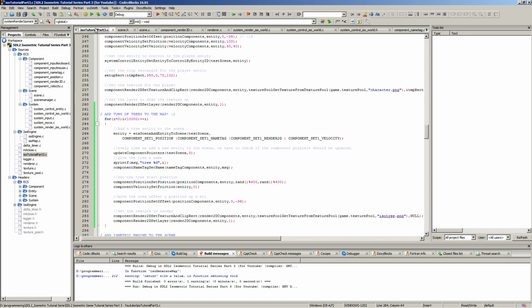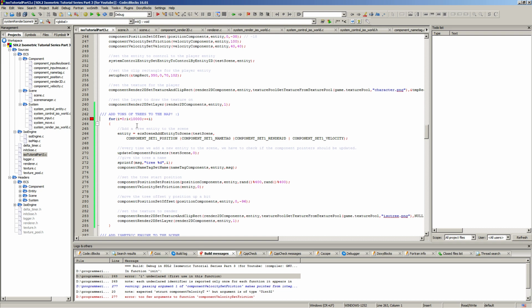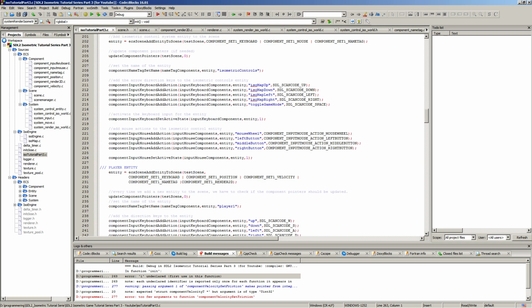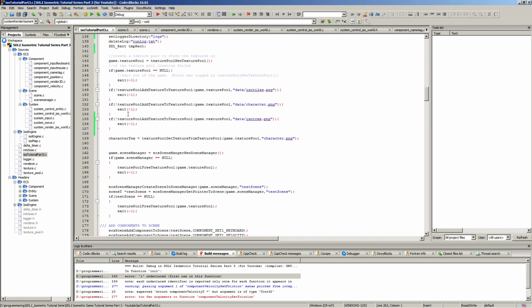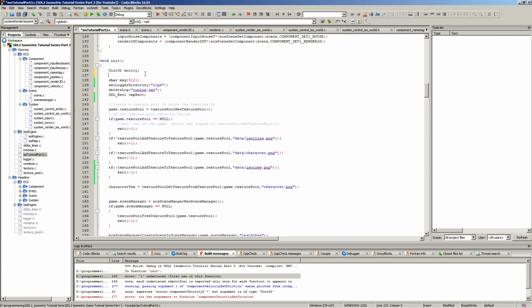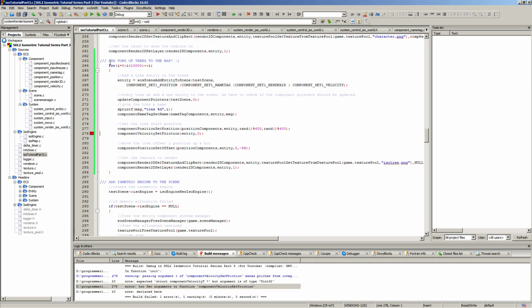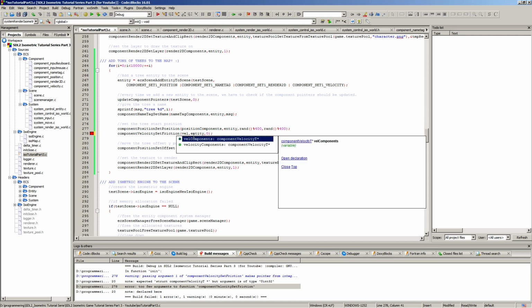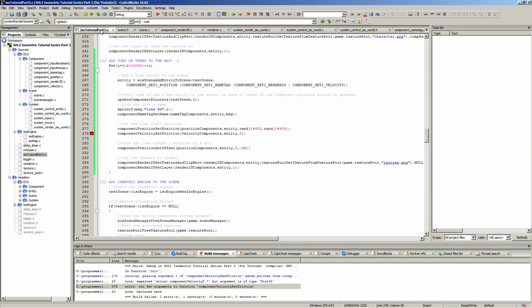So how about this? How about drawing 10,000 of these guys? I don't have an int. Well, let's get an int then. Int i is 0. Expected identifier. Well, you want to have a semicolon. Build. Too few arguments, components at friction. Yeah, because we need the velocity components. Build.